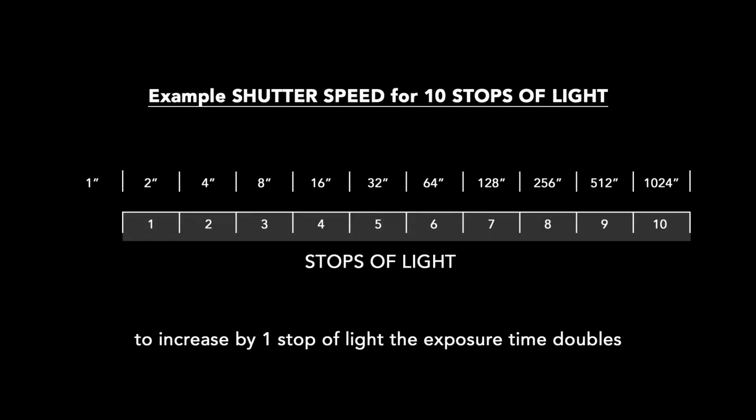So let's count up. If I were to put this on the front of my camera, and my camera right now is metering a 1-second exposure, let's see what 10 stops from 1 second would be. And bear in mind, that's going to be doubling this value. So 1 second becomes 2 seconds, 4 seconds, 8 seconds, 16 seconds, 32 seconds, 64, and on and on and on until I have a ridiculously long exposure.